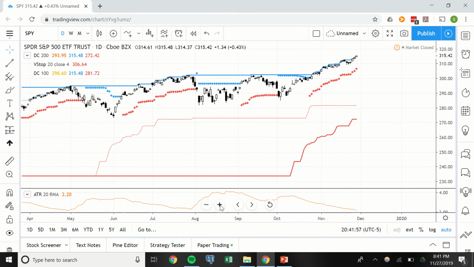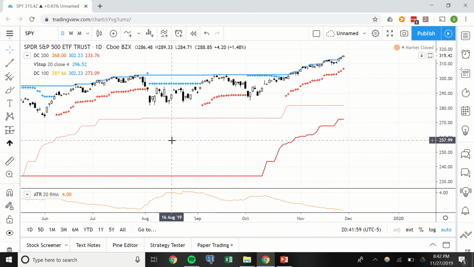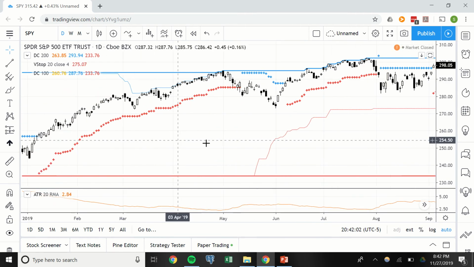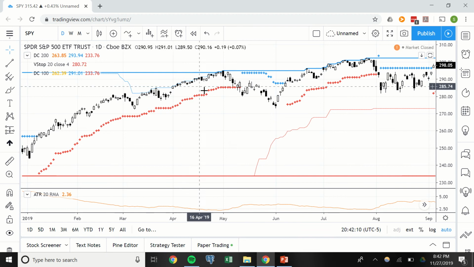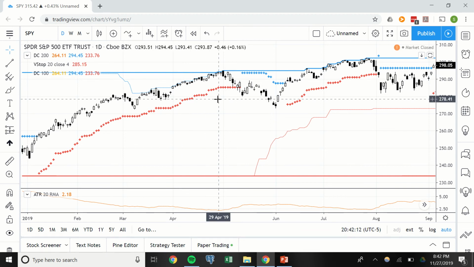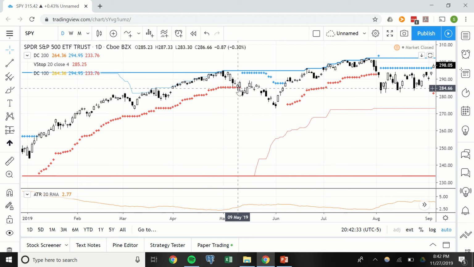So let's just, for the sake of going through time here a little bit, go through what this would look like. Back on April 29th, the Donchian channel hits a new high. We get a new high above this period. This is our entry signal to enter the market long at the end of this trading day. So we would get long. Our initial stop would be right here at this 4 ATR, 20-period location, and we would have been stopped out a week and a half later or so.